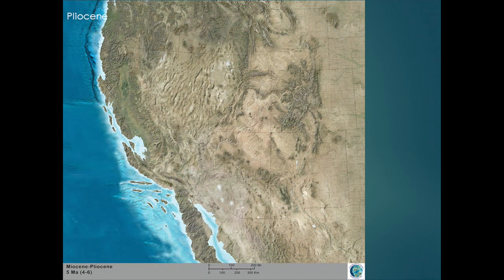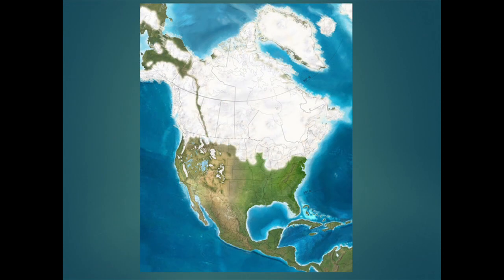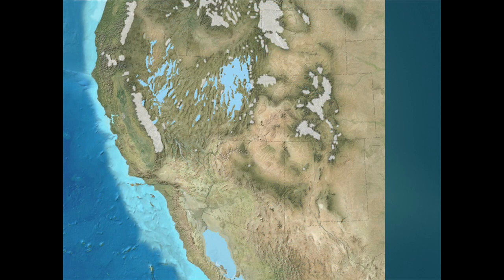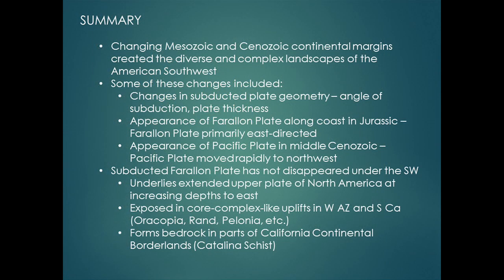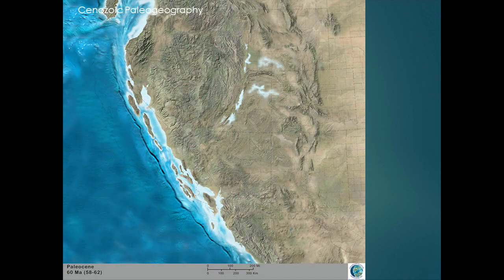All right, finally we're winding down here, and I want to do one more quick thing as we finish off here with the paleogeography. The ice ages, a close-up of the lakes and the ice ages of the Southwest. And rather than read all this summary to you, I know it's getting a little late here, I want to run through these same maps really quickly, and you can actually watch the continent expand to the southwest, and then eventually watch blocks from here move up that way. So two things to watch for: things moving this way and things moving that way.